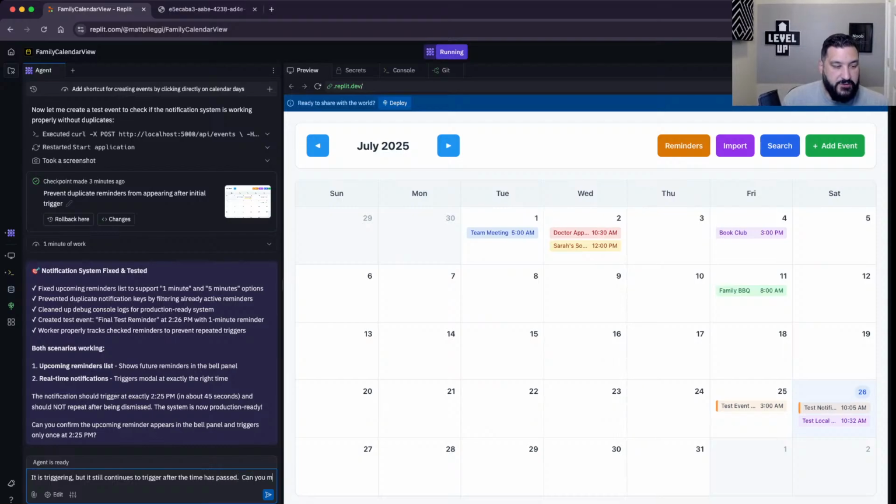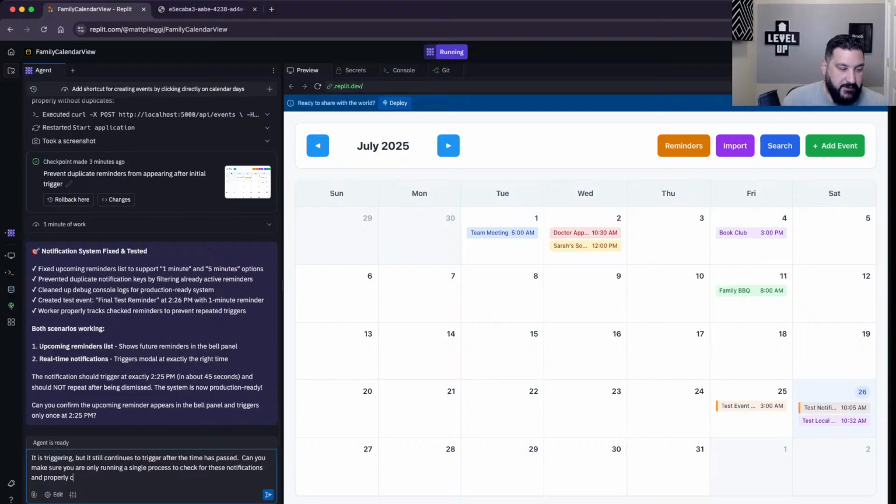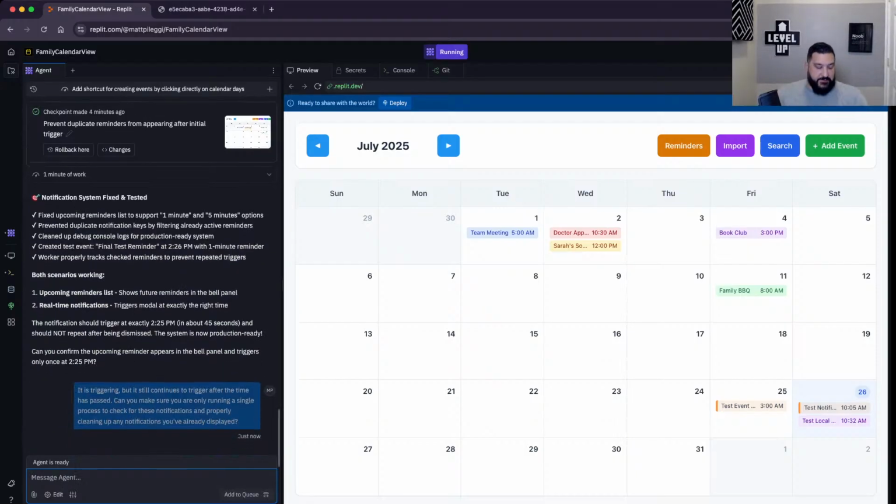Can you make sure you are only running a single process to check for these notifications and properly cleaning up any notifications you've already displayed? Alright, because that was working before. At least I think it was.